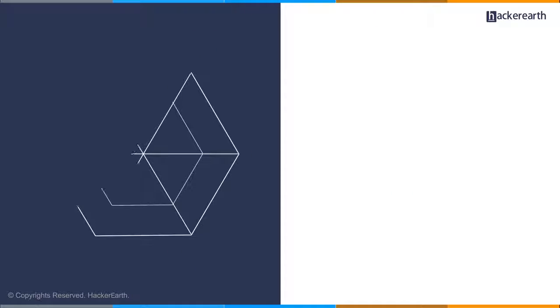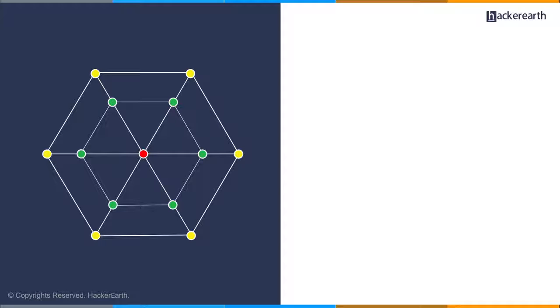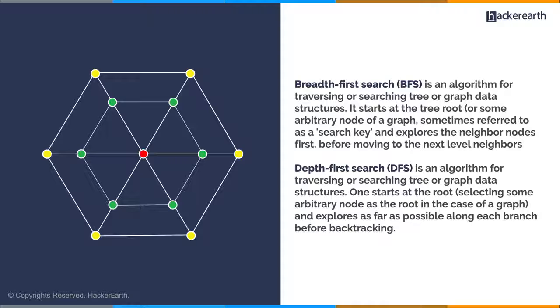Now, we finally come to the important discussion of what is breadth first search and how does it work. Depth first search, DFS, and breadth first search, BFS, are algorithms, or in simple terms, methods to traverse a graph. Consider this example. Take a graph with 13 nodes. When breadth first search is applied to this graph, the algorithm traverses from node 1 to node 2, and then to nodes 3, 4, 5, and 6 in green, and so on in the given order.